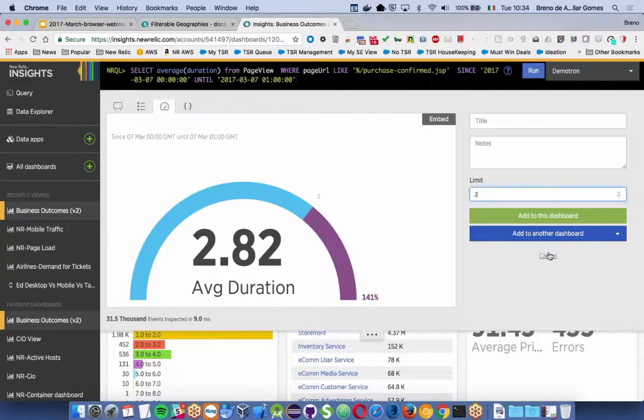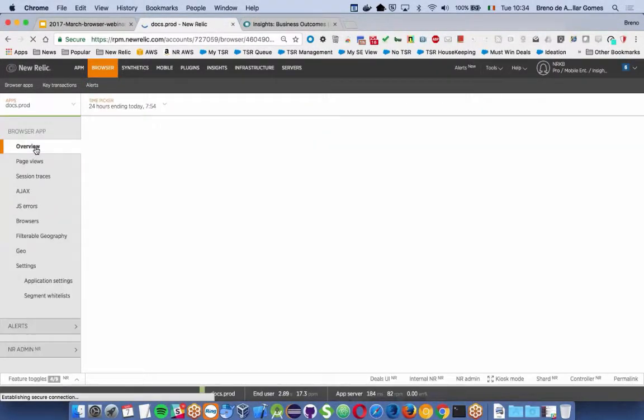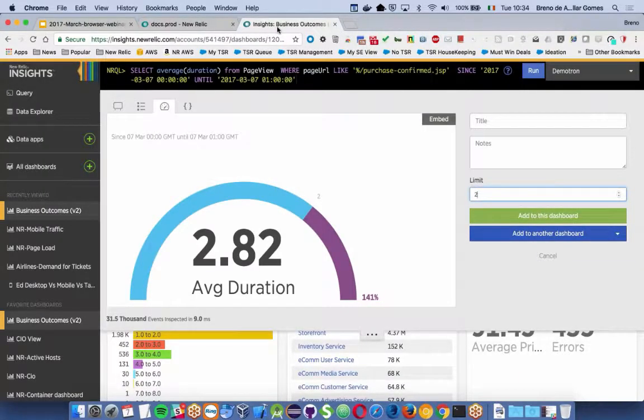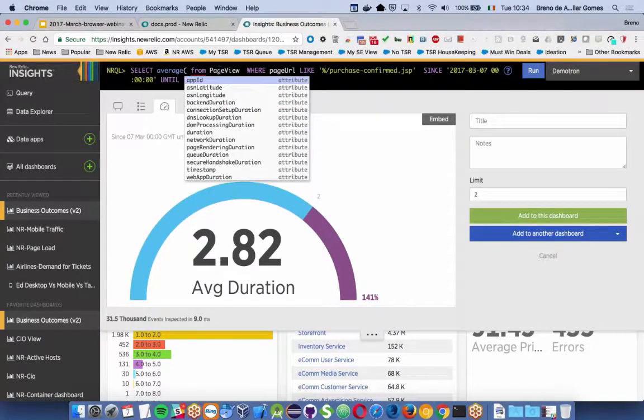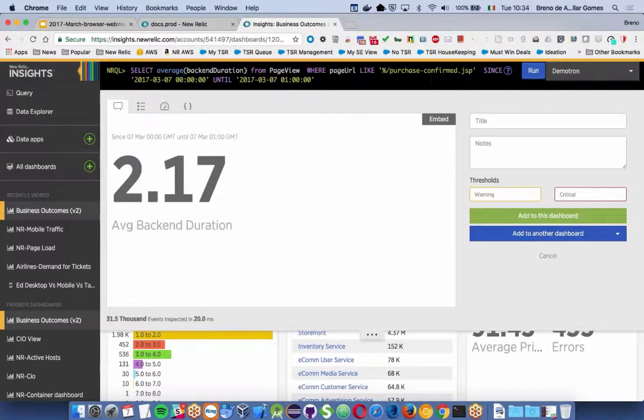New Relic Browser gives very complete information when you look at the layers in the application. The idea of using Insights is to go more granular and to produce our own reports. So that's the logic behind this idea here. Let's find what was the backend, for instance. Now we can find here how long it was taking.